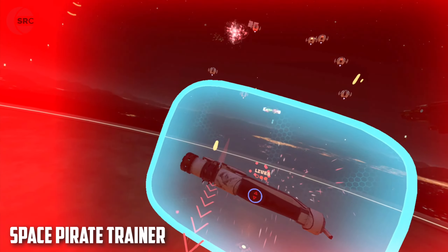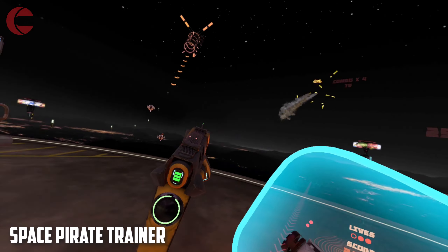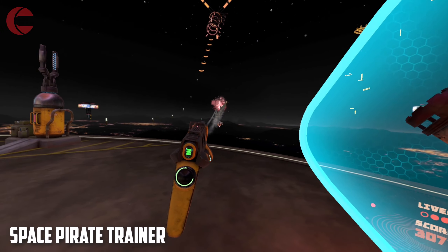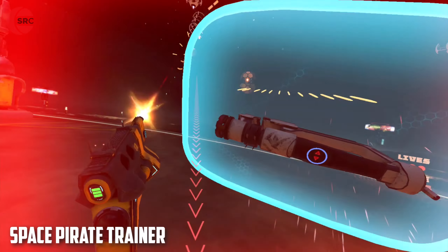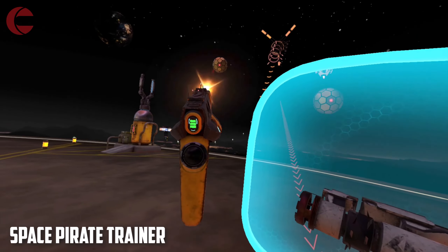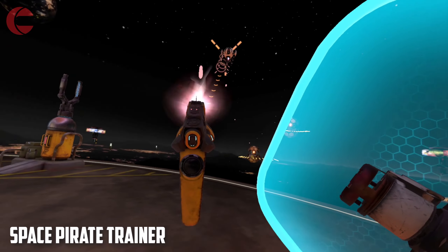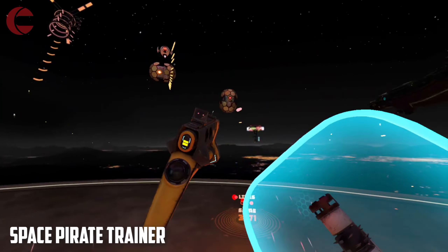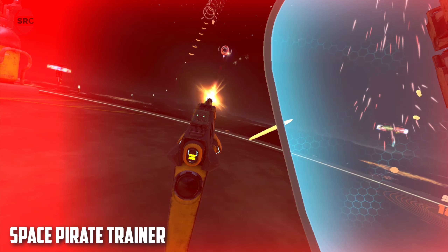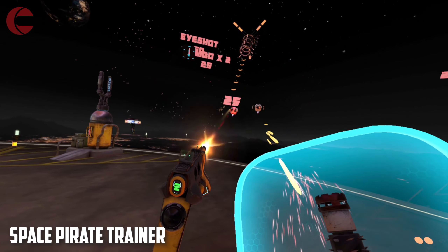A game launched in the early days of VR, Space Pirate Trainer still holds up today with its frantic action. This wave shooter keeps you hooked — you'll come back again and again to try and conquer that elusive wave that keeps beating you. Each wave brings in more drones than the last, so things ramp up quickly. Armed with a laser gun with swappable ammo types and a shield, if you're feeling gutsy, dual wield your guns and take out the enemy before they power up their lasers. Shoot the power-ups for essential but time-limited upgrades. Space Pirate Trainer is an all-out bullet hell arcade shooter that keeps you on the move — you'll need speed and reflexes to mount both attack and defence. This classic never gets old.